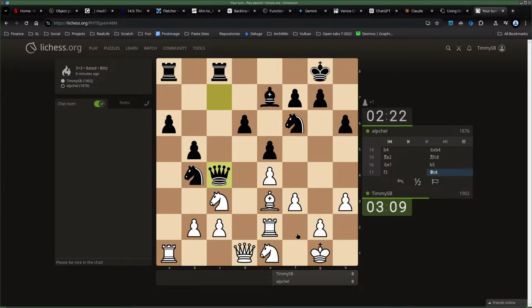Not sure what he's trying to do. The knight is defended now though. That is true. Great, he's going back. Free pawn, okay, so I take here, and if he takes, I take there, and if he takes, I take here. And then I have my pawn back. I think, is that worth it?